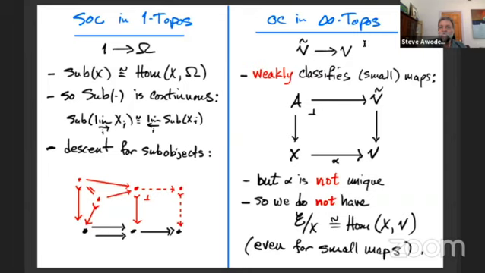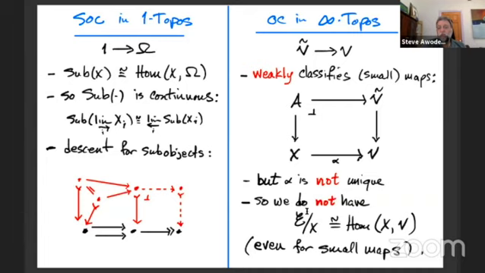In the case of an infinity topos, we have what's called an object classifier. It's kind of like a subobject classifier. It classifies small maps. So let's suppose we have a notion of small map. I'll remind you in a minute what that is. Then there's a classifying map into this small map classifier, which presents our small map here as a pullback of a universal one. But it's weakly universal in the sense that this classifying map is not unique the way it is for a subobject classifier. And because of that failure of uniqueness, we don't have this representability condition that we had for subobject classification.